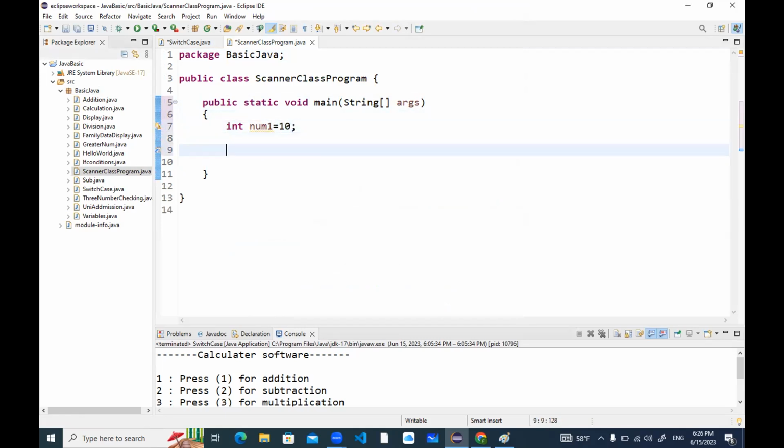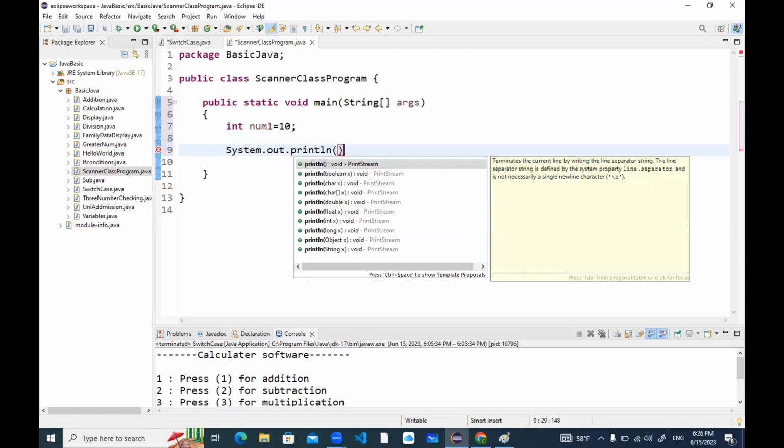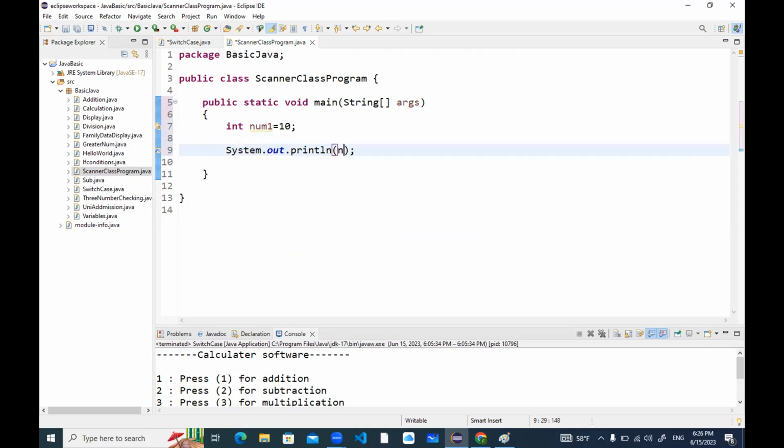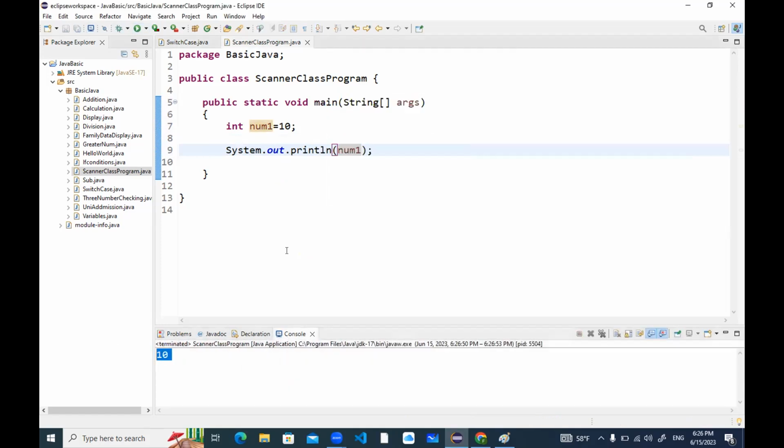And after that, we were doing System.out.println for printing the value of num1. If I run this program, you can see that it will print only the value of 10. And each and every time, if I want to change this to 11, I need to do it manually, change it in code. So this is not the way.